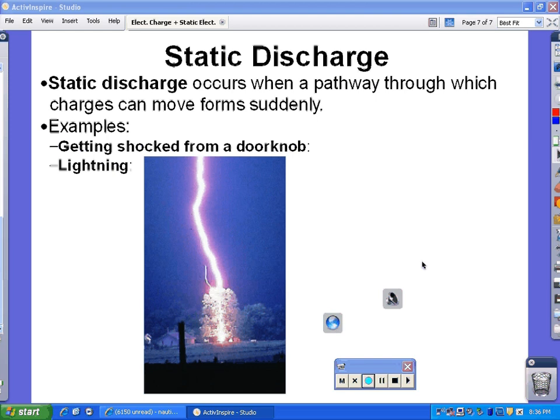Another good example of static discharge is lightning. Lightning is a buildup of charges between water molecules in the storm and the air molecules that are naturally in the air. As these rub against each other, it causes a lot of friction. And when you have a lot of static charges passed by friction, they discharge greatly. Obviously, a lightning bolt is a really powerful example of static discharge. So, getting rid of the charges: they build up, and they have to get rid of them.